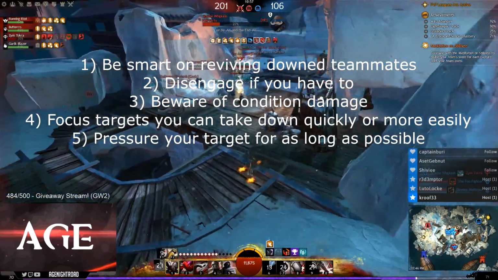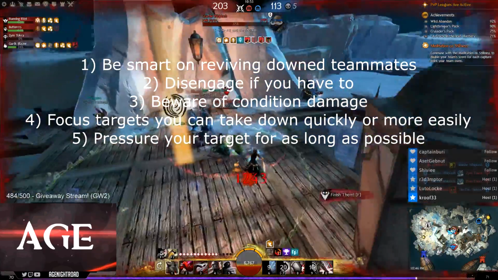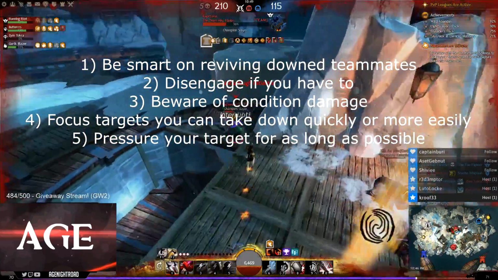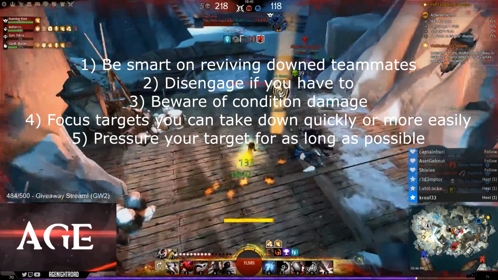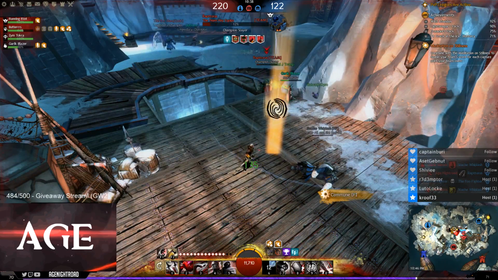Alright, so let's summarize. Number 1, be smart on reviving downed teammates. Number 2, disengage if you have to. Number 3, beware of Condi. Number 4, focus targets you can take down quickly or more easily. Number 5, pressure your target for as long as possible. And that's all for now.